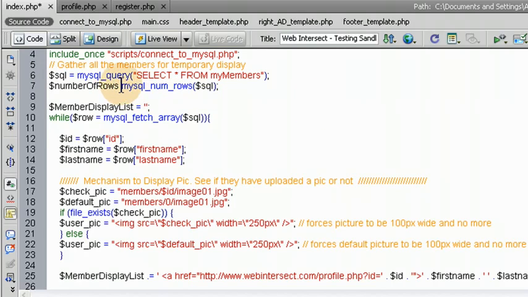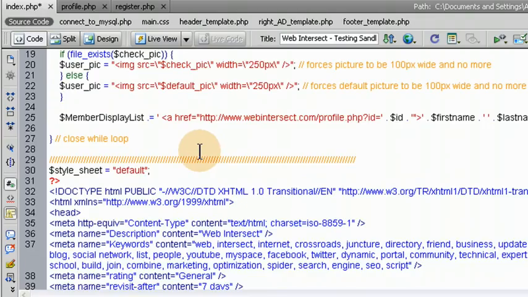Now put an equal sign here. That should do it. Now let's print this out. Maybe somewhere at the bottom.